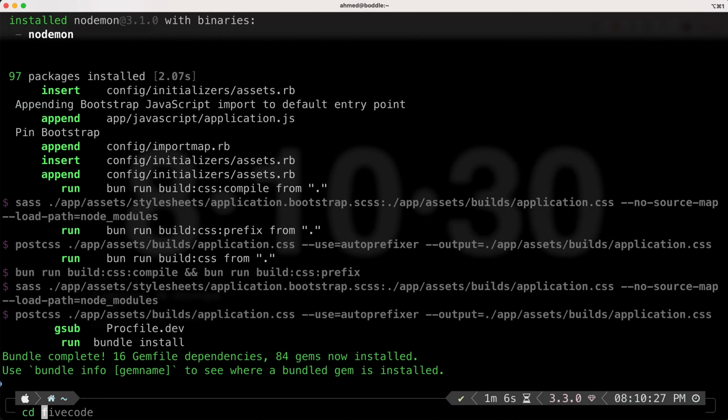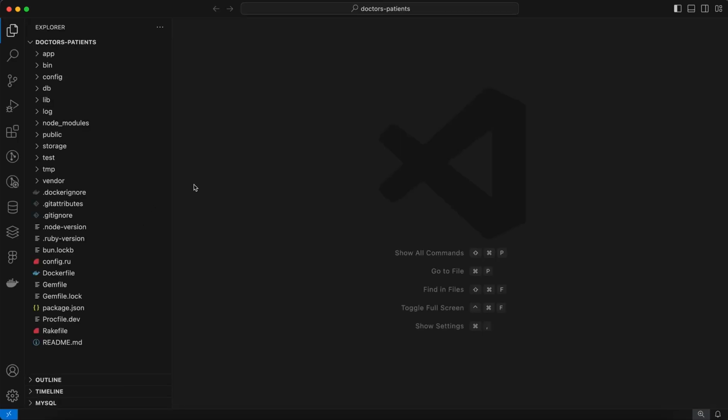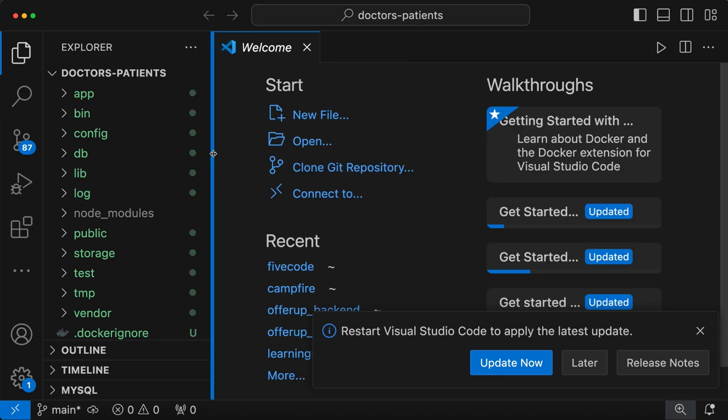Let's clear the logs, cd into doctors-patients and open it in VS Code. Let's zoom in a bit.